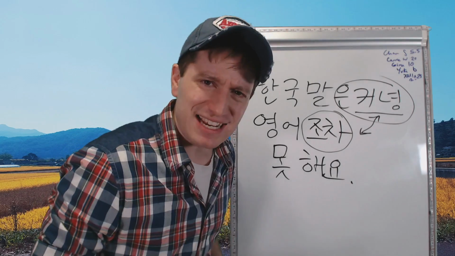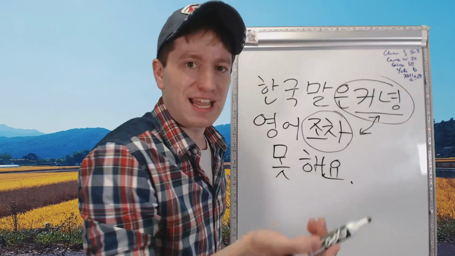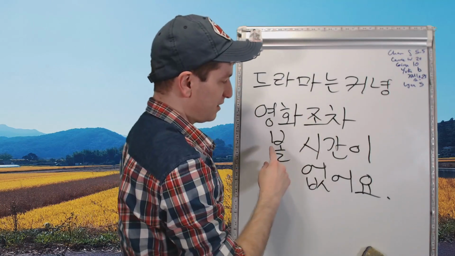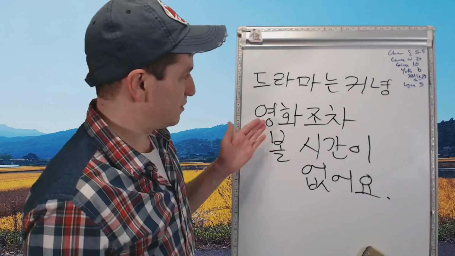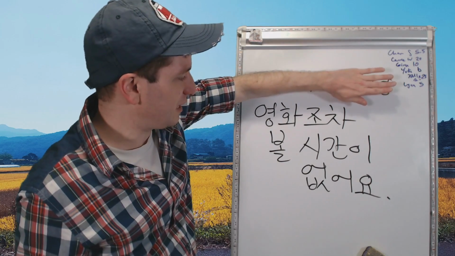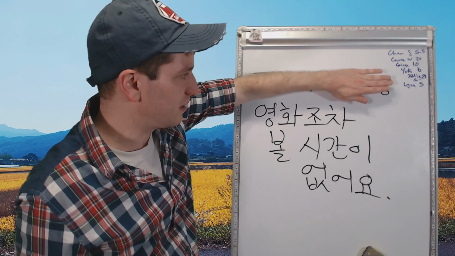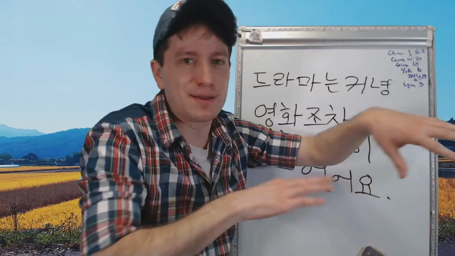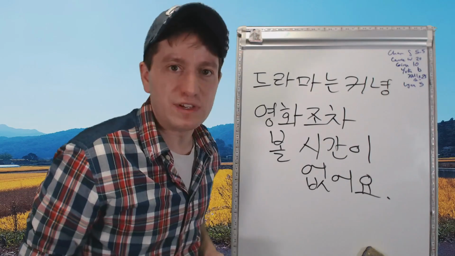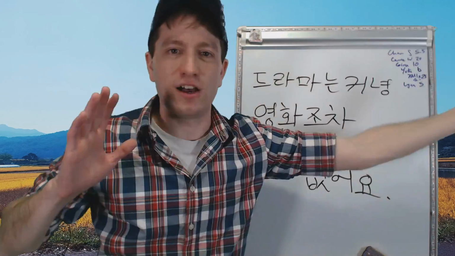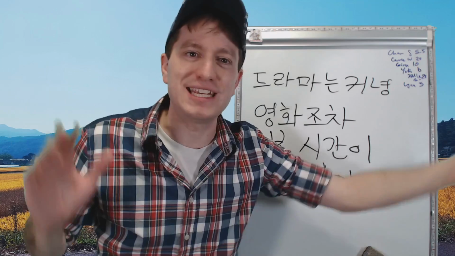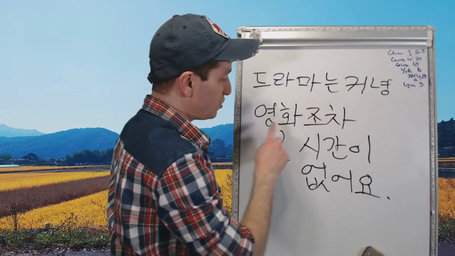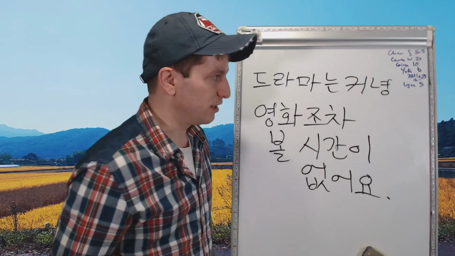sort of context that is comparing 조차 with something else. 드라마는커녕, 영화조차 볼 시간이 없어요. So just take a look at this part. I don't even have time to watch movies. 드라마는커녕, set aside, far from dramas, like don't even think about dramas. I don't even have time to watch movies because dramas are really long. You like 12 episodes, 3-4 seasons or whatever. Forget dramas. I don't even have time to watch movies. 드라마는커녕, 영화조차 볼 시간이 없어요.